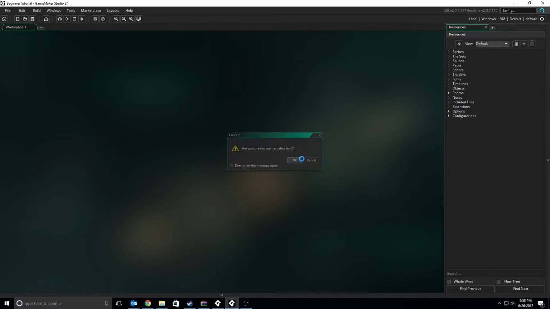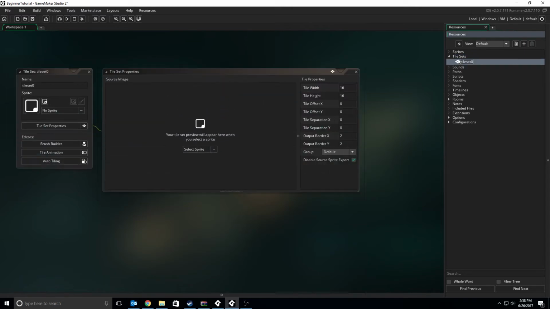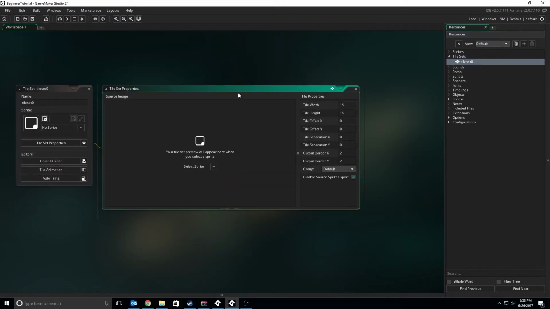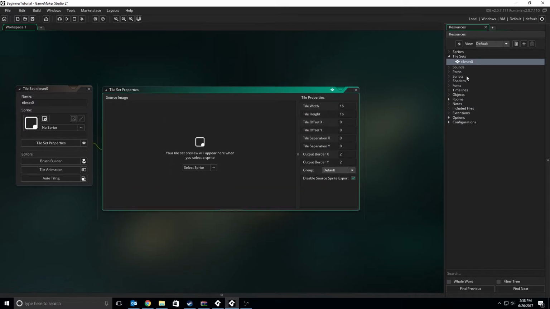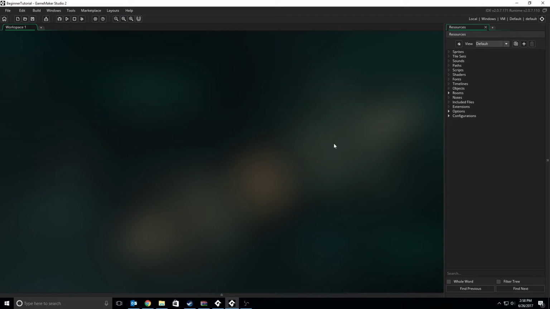Another menu is tile sets. This is new in GameMaker 2; it wasn't in 1.4. I haven't had a chance to play around with it yet, but it looks pretty good. You can watch one of the Yo-Yo Games videos, and it shows this feature pretty well. I know what it is, but I haven't used it yet. So, yeah, let's just get into the tutorial, I guess.